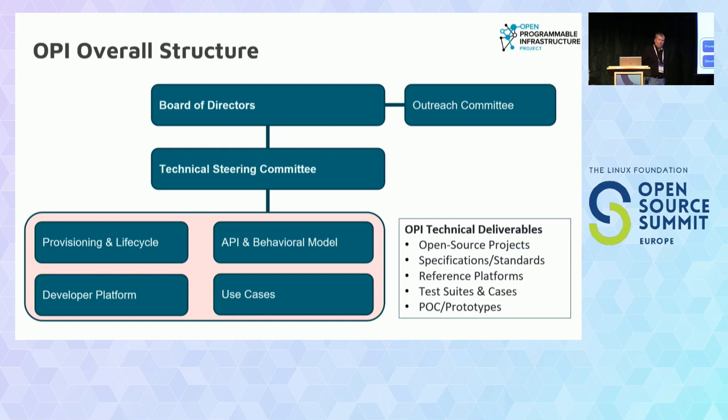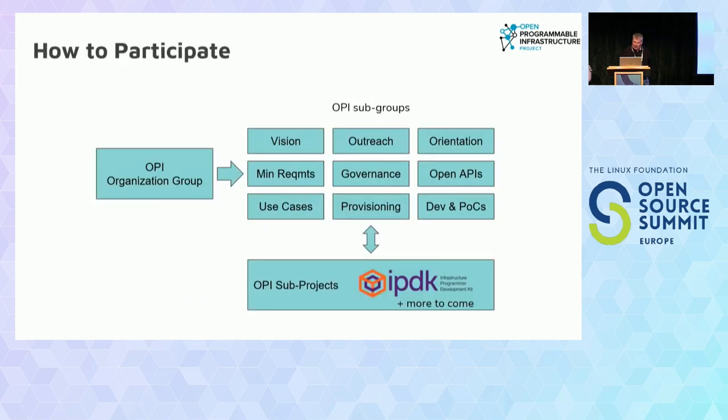Then we have use cases. We're focusing primarily on storage, networking, and security in the first instance. Those use cases will need to land somewhere, so we have a developer platform work group as well, which is designed to ultimately stand up a community lab in OPI, where we can run our CI/CD from a testing perspective, but also where the community can have full developer access to see these use cases implemented on real hardware and ensure that the APIs we're developing are functional. Ultimately, that would evolve into what I think would be a reference architecture for the OPI community itself. So that's the main structure.